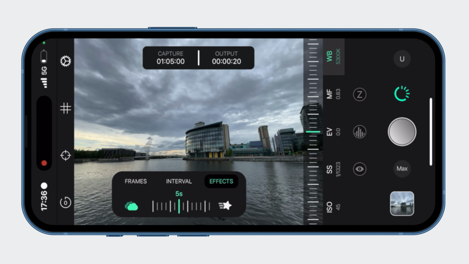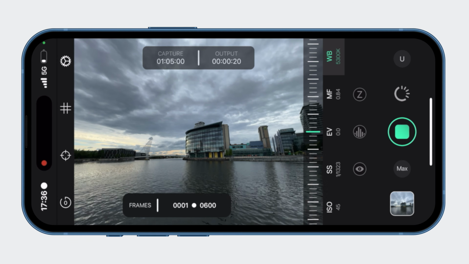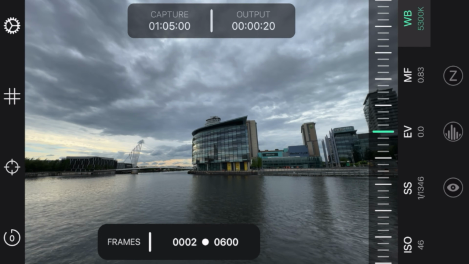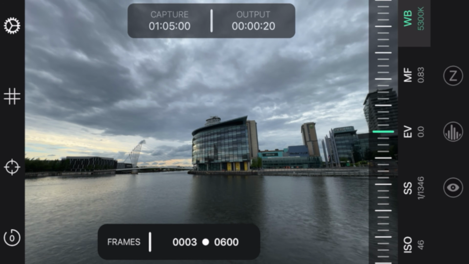So let's just hit record, and we can see it's not captured a frame yet. We're still building, and now you can see the water's really blurring, and so are the clouds. At 5 seconds, these clouds are moving fast enough that you can actually see them blurring. Looks like a really cool frame. This would just be a cool long exposure.